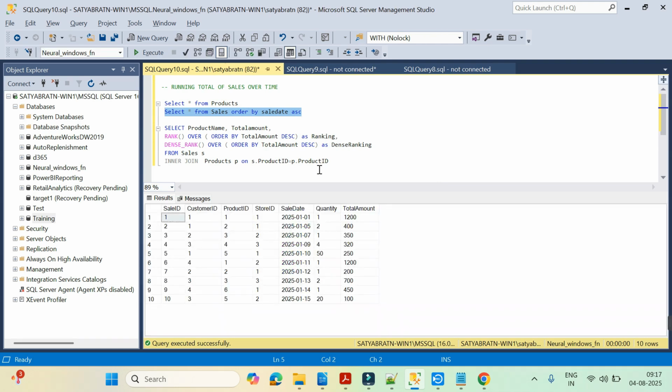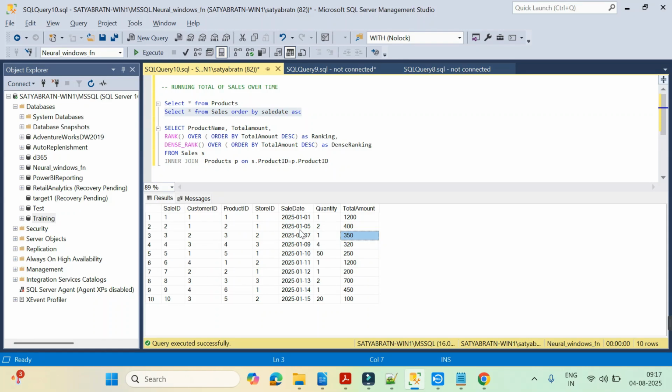Okay, so now if you see, for each product there is a sell date. The first sale happened on the 1st of January, the second sale on the 5th of January, the third sale on the 7th of January. The total amount or revenue for the 1st of January is 1200, 5th of January is 400, and 7th of January is 350 rupees.